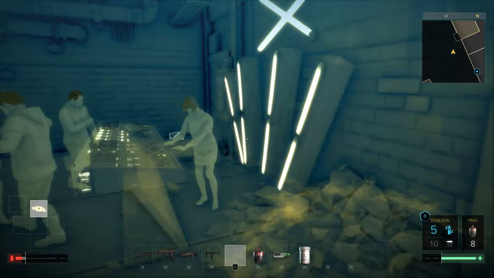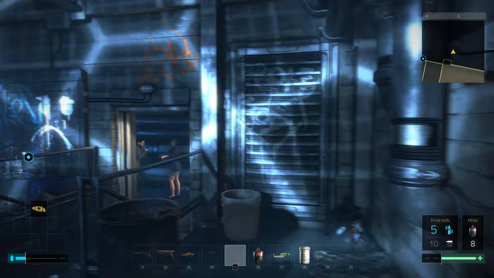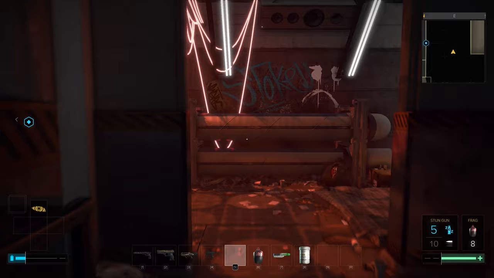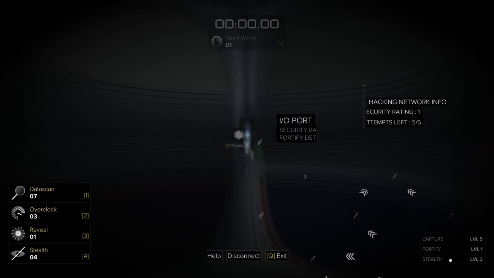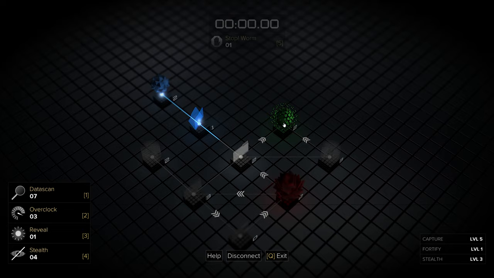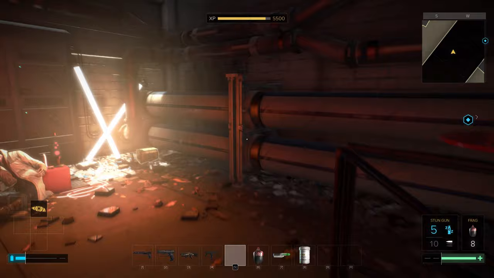Alright, anything in this room. Alright, I definitely have to get into that other door. Not a problem. Access granted. Okay. Got to stay in control.